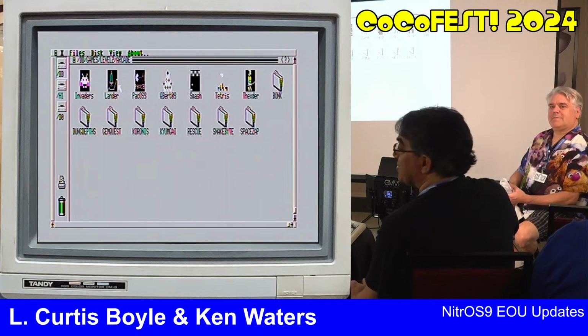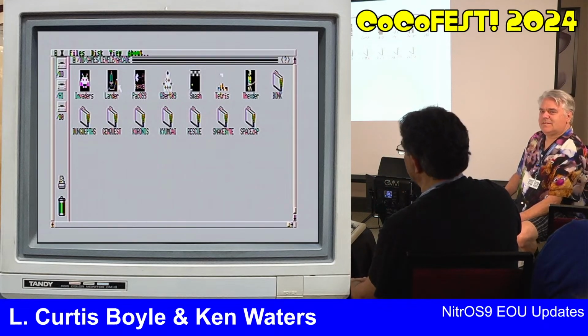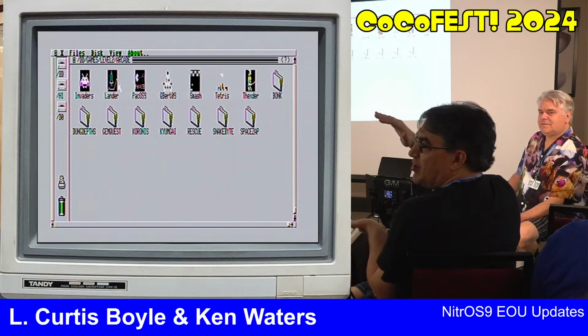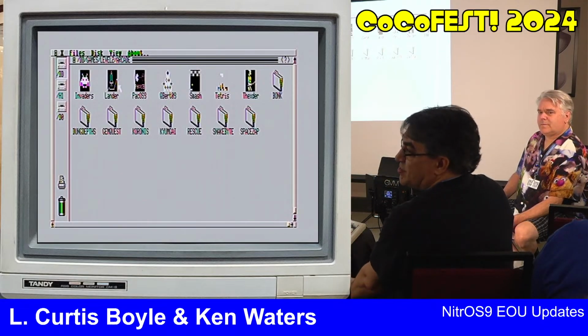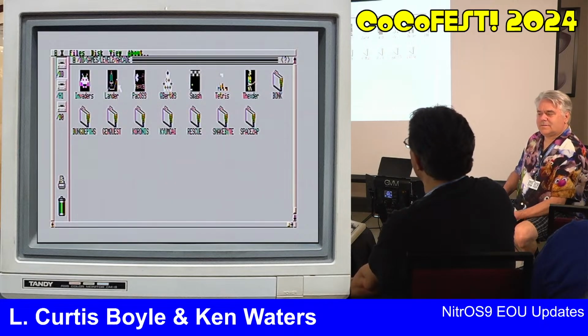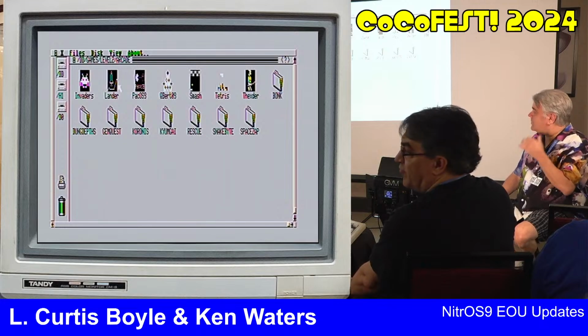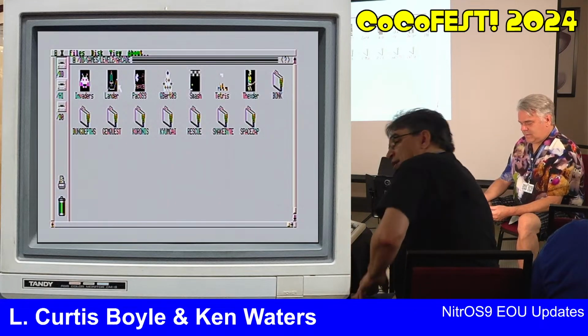Now, much to my surprise, Nick Marentes, who designed the trash can, he always wants me to point that out, was complaining that when we switched the modes, it's either too tall and skinny or too short and fat, and we kind of did it in the middle. So I figured he would hate these new skinny icons. Actually, he prefers it. Which is a bit of a surprise to me. Now, when I went to the International Computer Club on the Amigos network, the Amiga crowd there prefer the fat icons, they prefer to stay proportional. I was wondering for the people here, what do you think looks better?